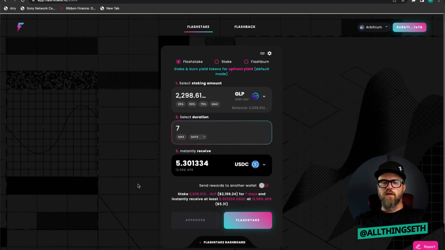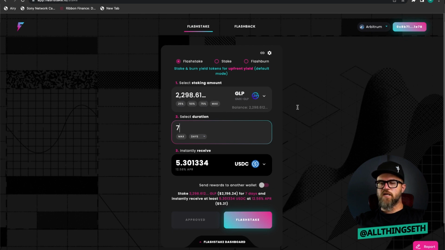And the cool thing about this, and this is why I gotta give a shout out to a friend of mine in Discord and on Telegram that came up with this strategy, because he has a large amount of GLP. He got tired of getting low APRs or incorrect APRs and having to wait for them. So he decided to try out all these different GLP options. I mean, there's so many out there, guys.